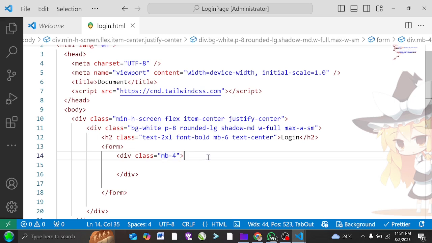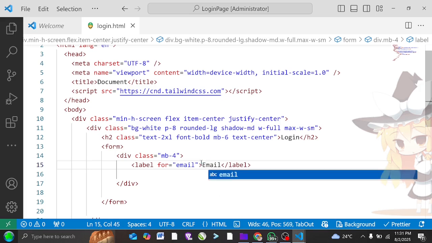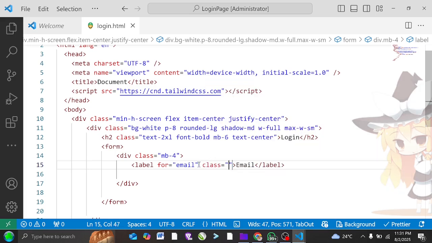So let's give a label to our first input. So this is going to be label for email, and the name of the label is going to be email. So let's add class attributes, Tailwind class names. Make it block.